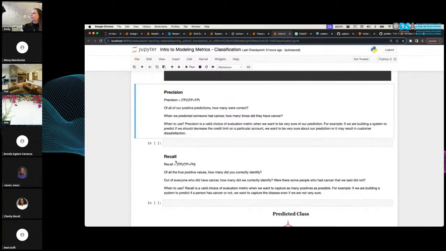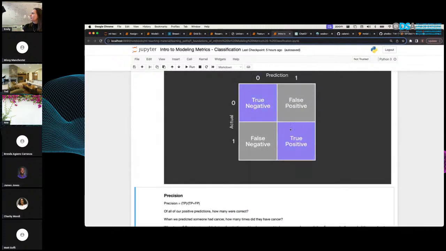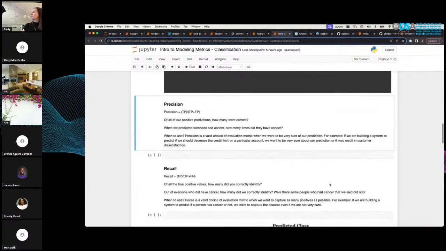So recall is another side of this coin. It's the true positives over the true positives plus the false negatives. So now it's this dimension of the matrix.